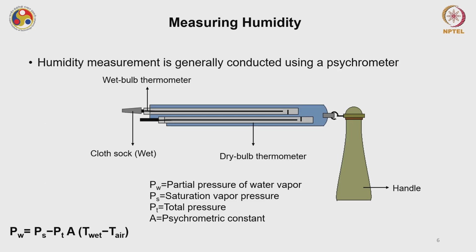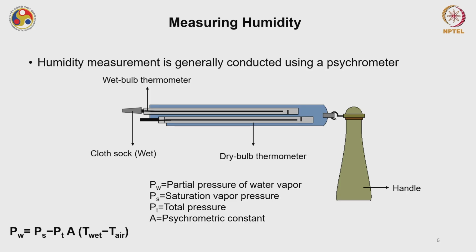So first off, the first kind of device which was developed to measure this relative humidity was the hygrometer. And among hygrometers, a psychrometer kind of device was very popular. In fact, it is even used nowadays also. It is not totally obsolete, but it is not that popular because of the rise of several electrical sensors. So let us quickly see what this psychrometer is before we actually define various kinds of humidity sensors.